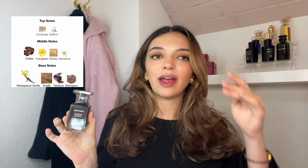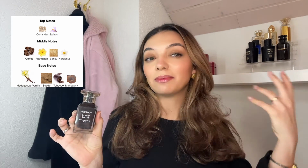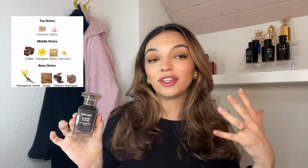I will put the notes here, and when you first smell it, you really smell the spiciness and the woodiness of this warm vanilla. However, once it dries down, it's a really beautiful, warm and comforting vanilla, and you can actually smell the saffron note that I love in fragrances, and this is what I prefer. I love a fragrance that when you spray it and catch a whiff of it, you prefer it the more it goes on.